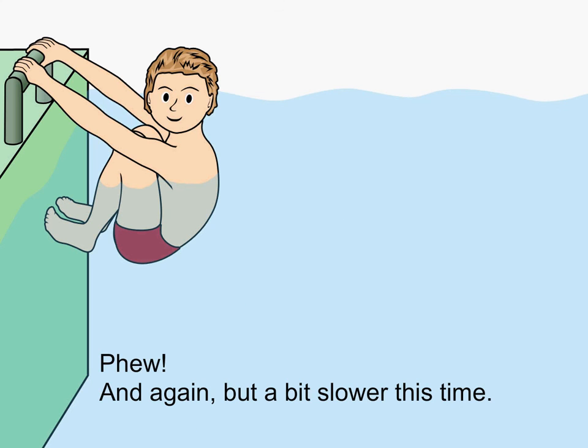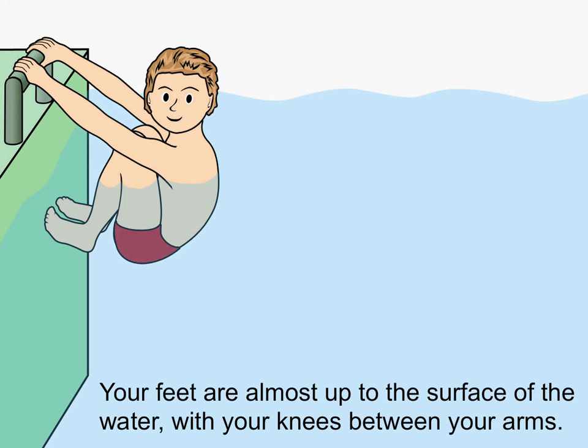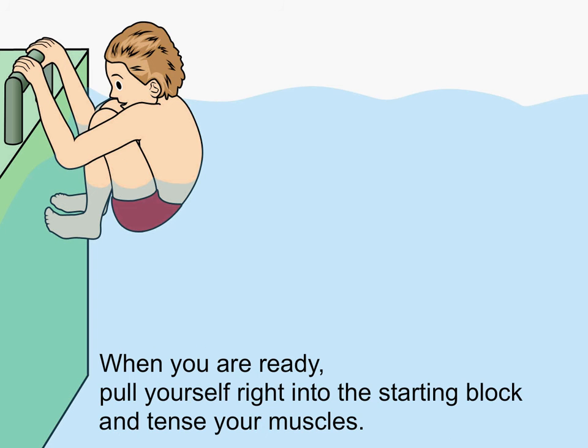And again, but a bit slower this time. First of all, you hold on to the side of the pool or the starting block. Your feet are almost up to the surface of the water, with your knees between your arms. When you are ready, pull yourself right into the starting block and tense your muscles.